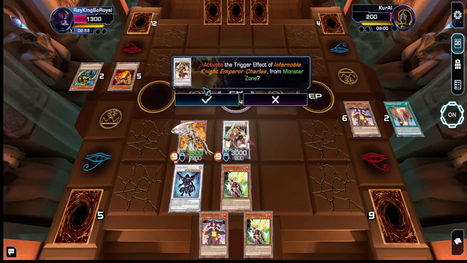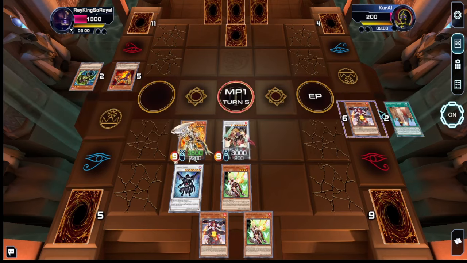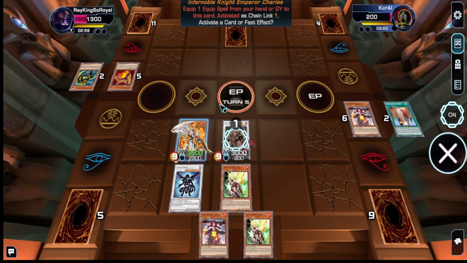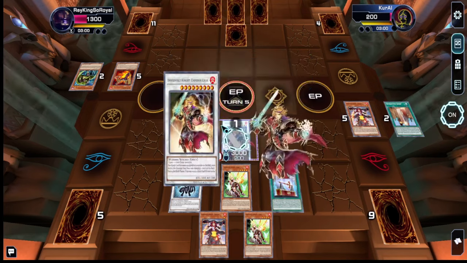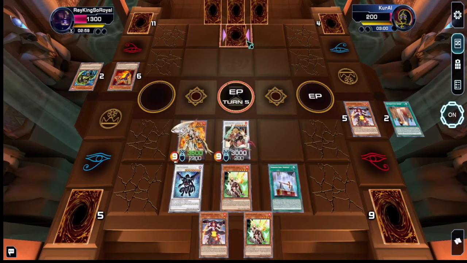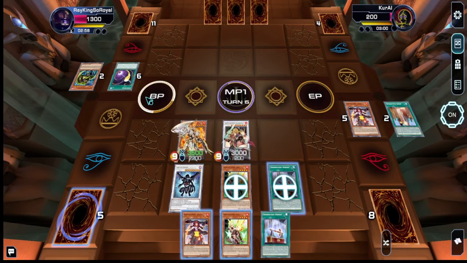Don't mind my misplay. Nah, it's nothing I want to equip. Well, during his end phase, we can most definitely equip some. Equip the Durendal, then activate the Charles to pop whatever card he set. And go for game.